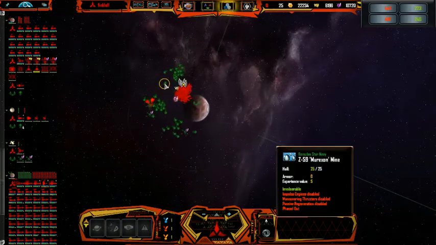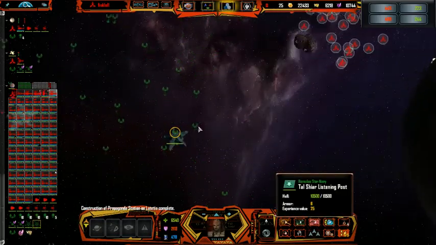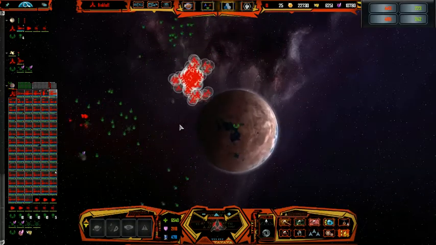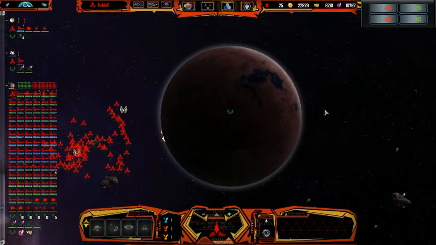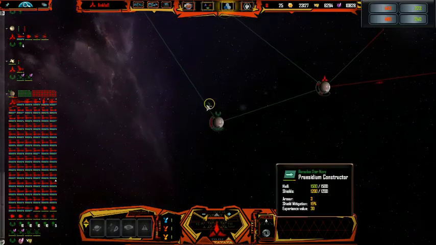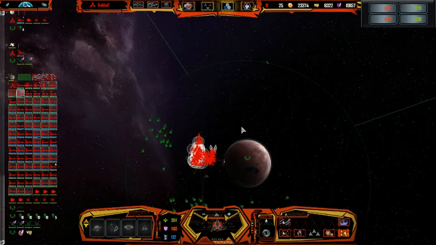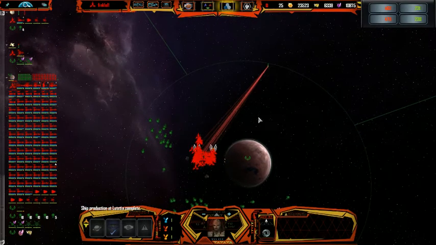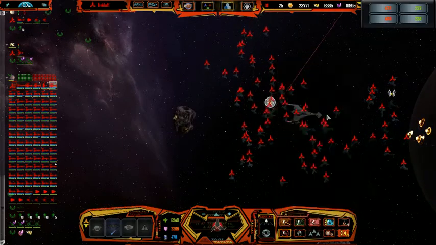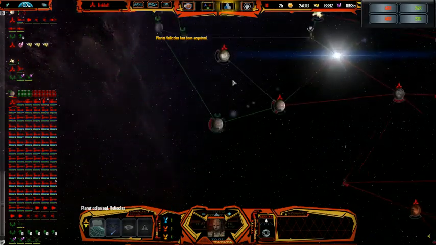The Tal Shiar listening posts are something that we could have dealt with at a later date. They are not our biggest priority. Right now the priority is to destroy the colony on this planet. And colonizing the planet itself isn't a problem, or isn't a priority as much as... oof. We seek honor. Avenge our honor. The Romulans, that ship right there, I know for a fact, and finally, that took way too long.